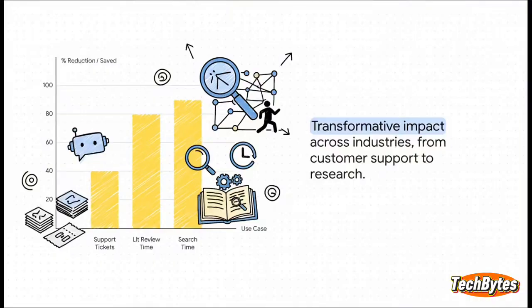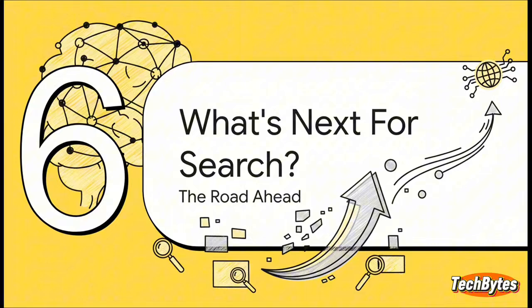And this is where it gets really exciting. When you think about the real-world impact, imagine your customer support team being able to deflect almost half their tickets because they have a smart bot that actually understands your documentation. Picture a researcher taking a week's worth of reading and compressing it into a single afternoon. This isn't just about making things a little more efficient. This is transformative. So where does that leave us? This tool is an absolute game changer, no doubt about it. But it's not the final chapter. Let's talk about the road ahead, what to watch out for now, and what's coming next.